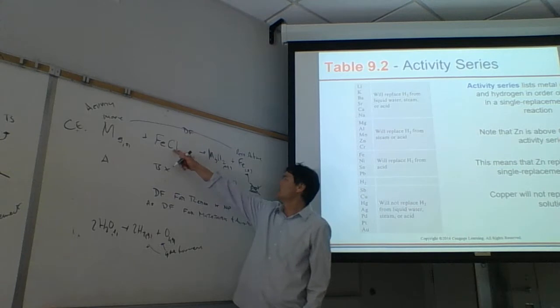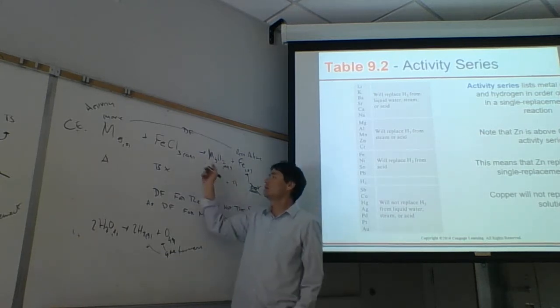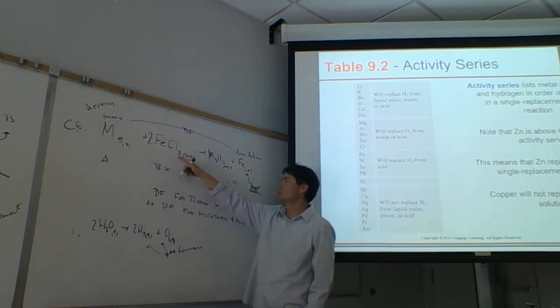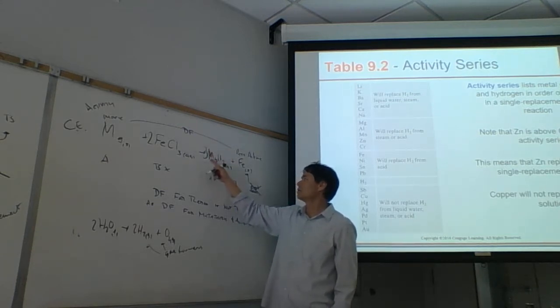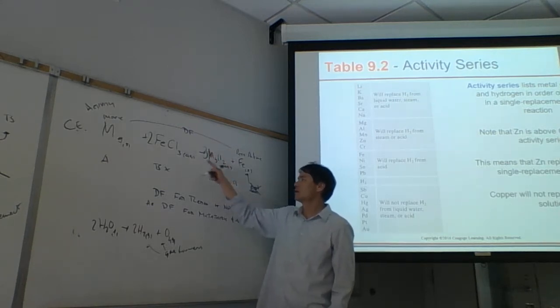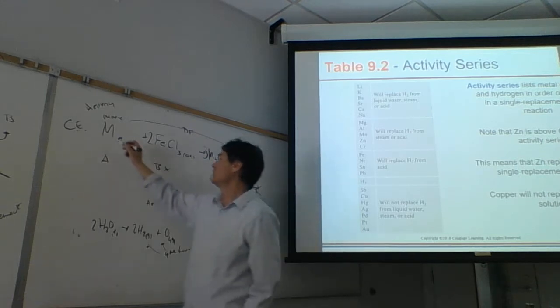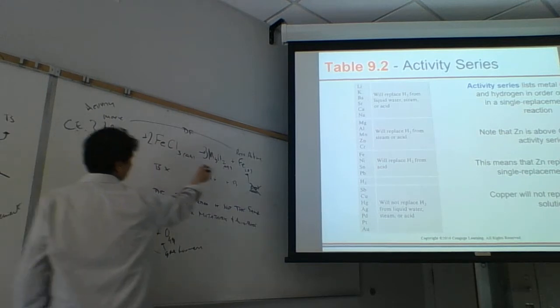Because I have 3 chlorines here, I got 2 chlorines here. I need to change it. Well, the easiest is to get the lowest common denominator, which is 6. So I'm going to put this to 2, so 2 times 3 is 6. And then I'm going to put this to 3, and so I get 3 times 2 is 6. So I get 6 chlorines here, 6 chlorines here, and that's balanced. But now the magnesiums are off. And so I'm going to put 3 magnesiums here, and the irons are still off. I'm going to put 2 irons here.